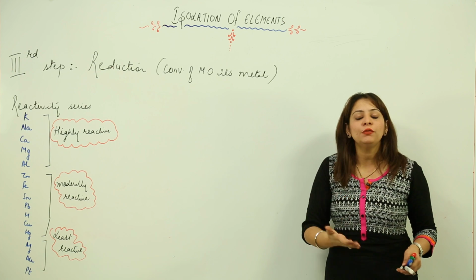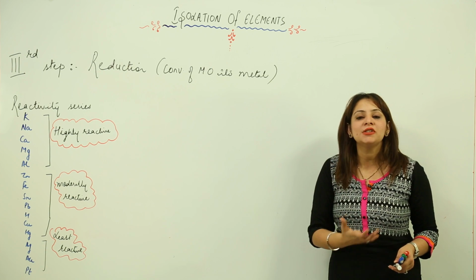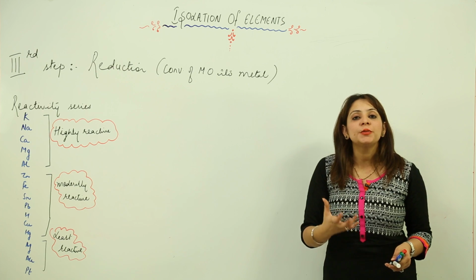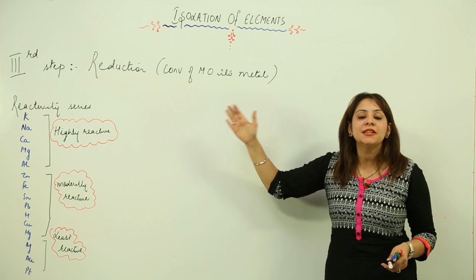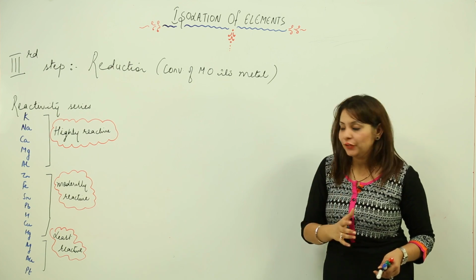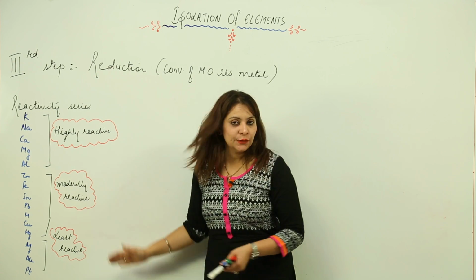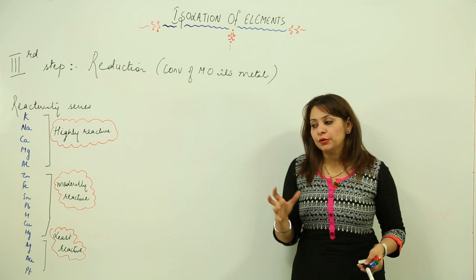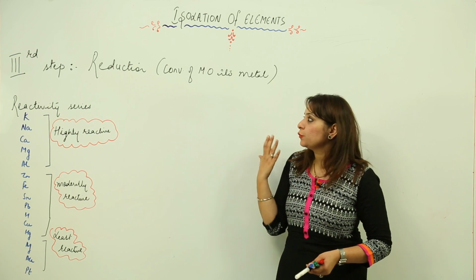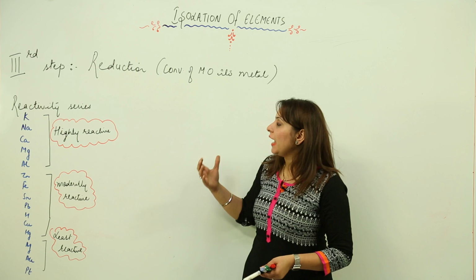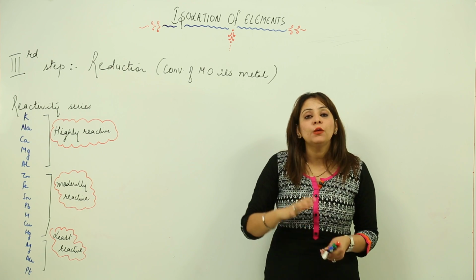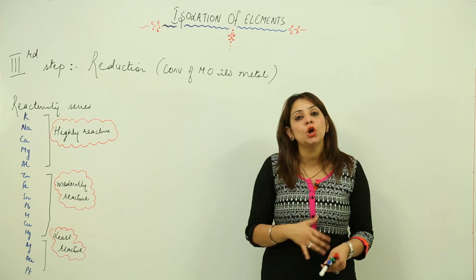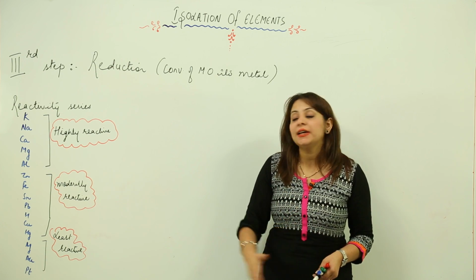Because this is what we are doing, this metallurgical process, in order to obtain the metal, right? So this step is a crucial step, because in this step we are going to get the metal. So this is our reactivity series, and I just want you to know that this reduction depends upon the reactivity of the metals. Which method is to be chosen, or which method is not to be chosen, just depends upon the reactivity.